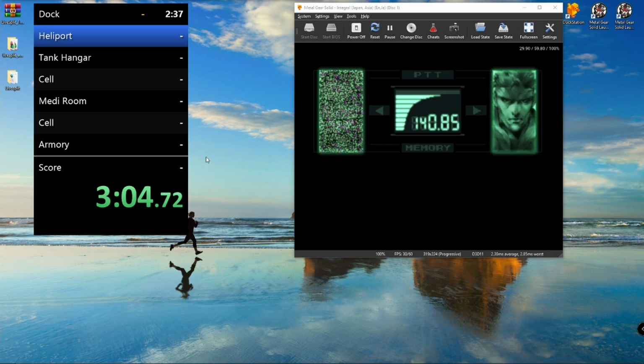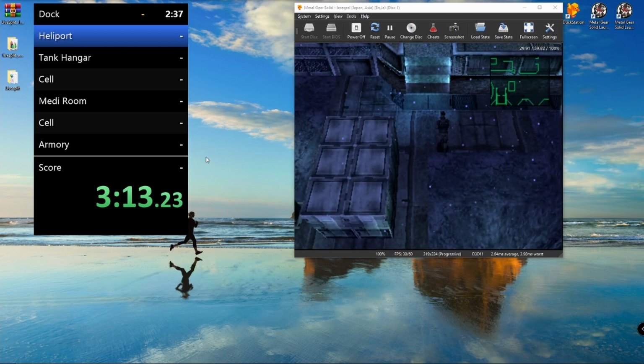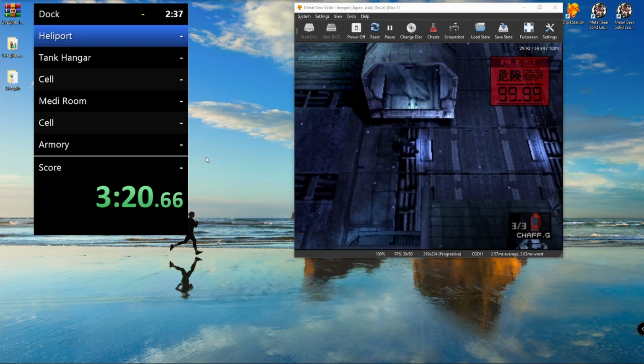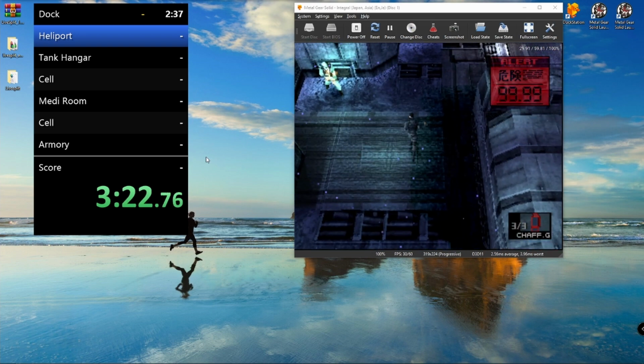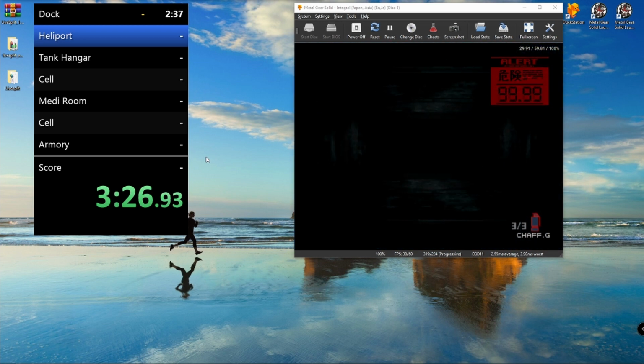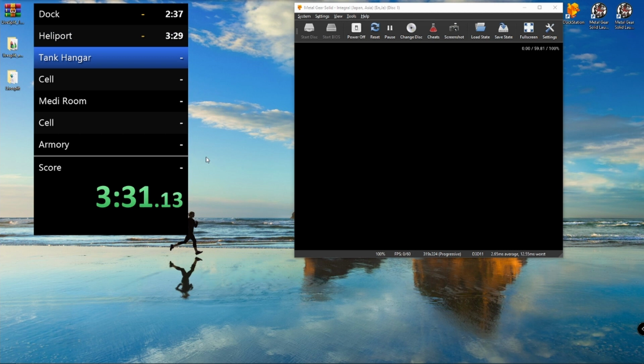And one last codec that we need to wait for. And there we go. So I'm going to show you one more time when we continue on to the tank hangar. Did not get caught here. I'm usually playing on PC, so the console version is fun here as well. And there you go. We just continue on, and automatically, also from heliport to tank hangar, there we go. It splits automatically for you.